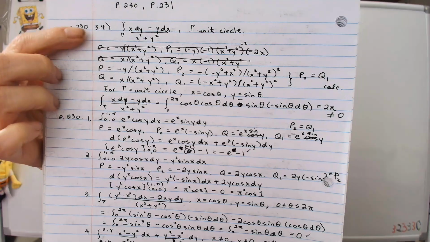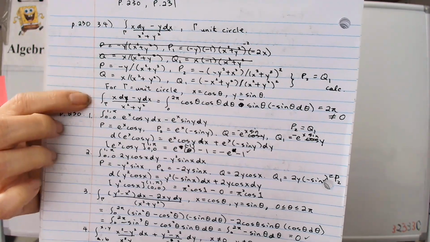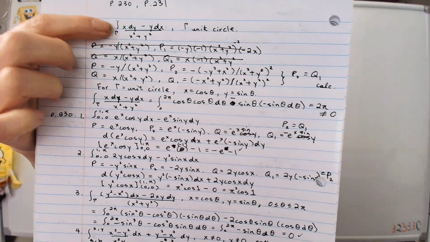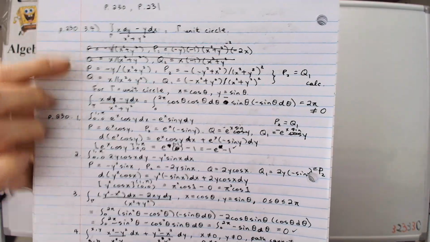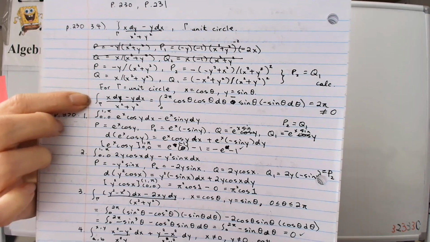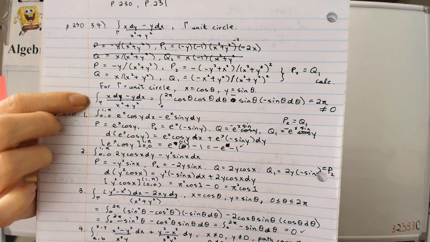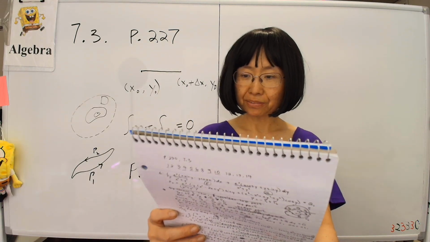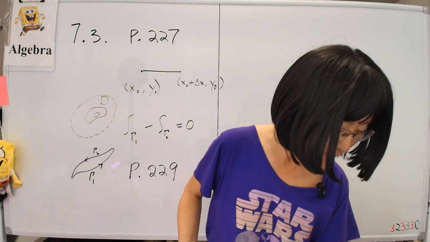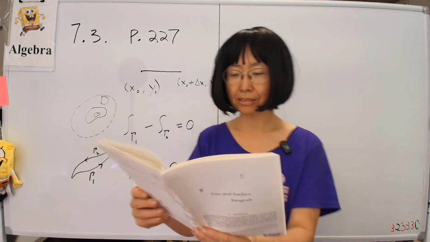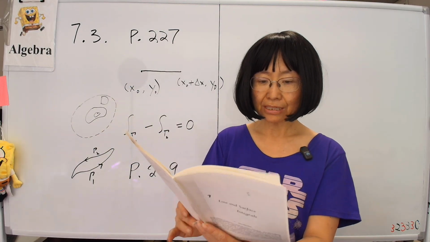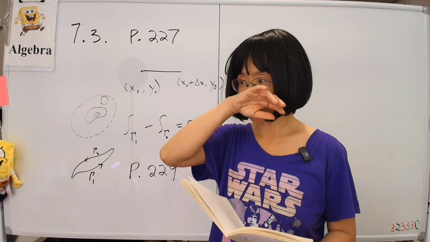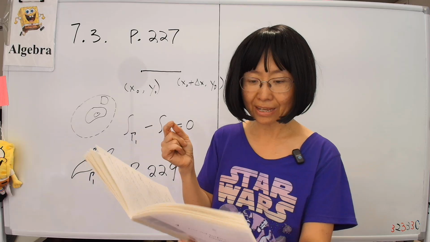You crank out P dx and Q dy and substitute, and very soon you realize that going around the unit circle, since there is a hole at the origin and the unit circle contains the hole, the integral is going to end up being 2 pi. Whatever it is, it isn't 0. Please do that yourself, and notice the comments. The region then is considered multiply connected. So things with holes in them are called multiply connected.